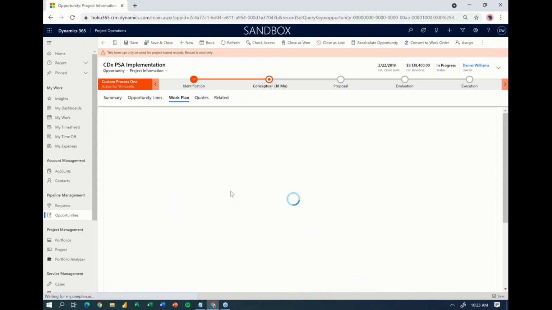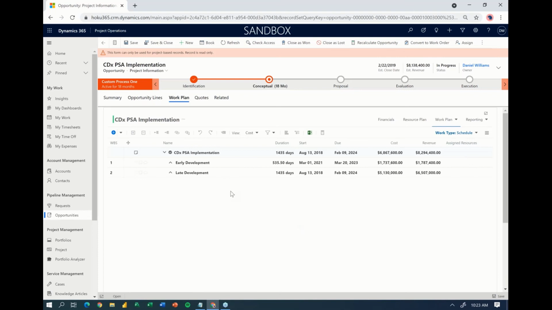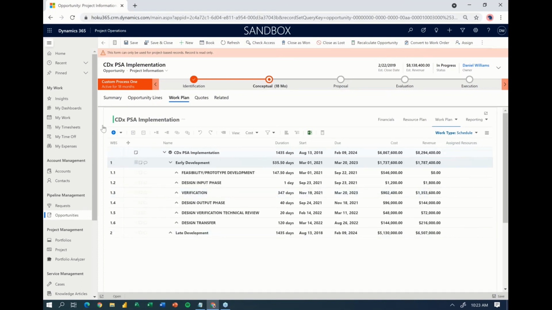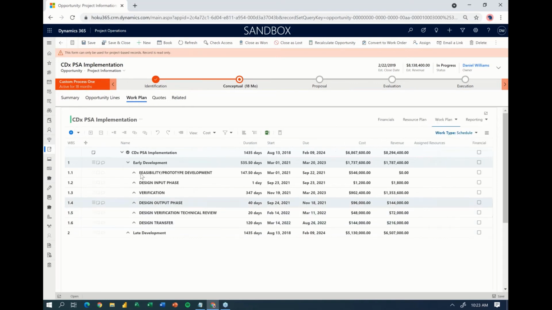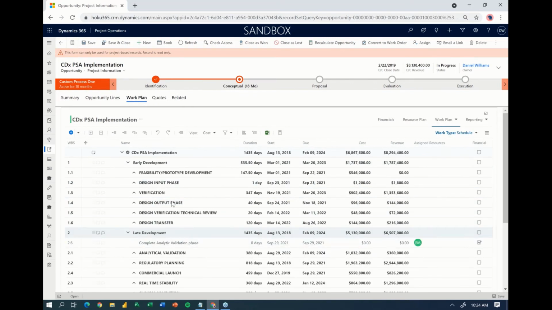When we're building out proposals for customers, we can start to put together essentially a high level schedule. That may be detailed or may be very high level, but it's going to start giving us a better idea of what this project's going to take. So you can see here, we have some early development that we're planning, some late development. Within that, there are different phases or stages that we're planning, the cost of those phases and stages, the resources that are assigned to this, and even the revenue that we think we're going to get from it, based off of the different bill rates and markups that we put on top of all of this.